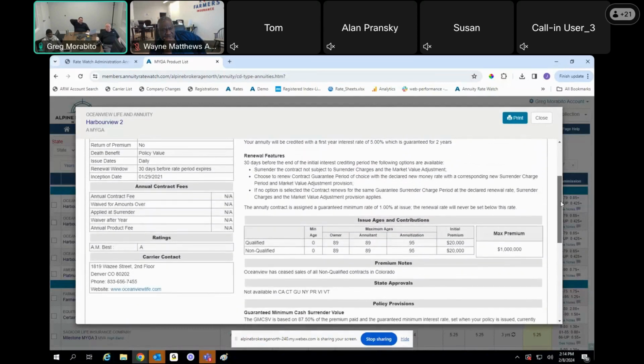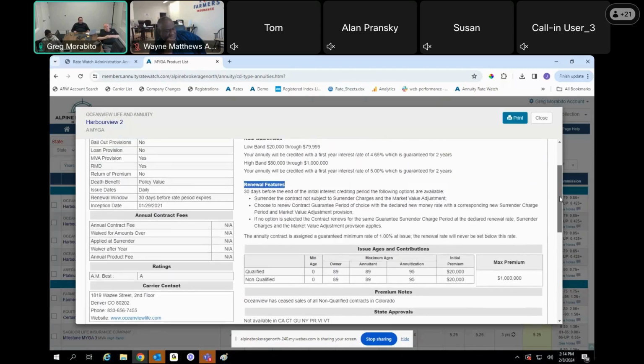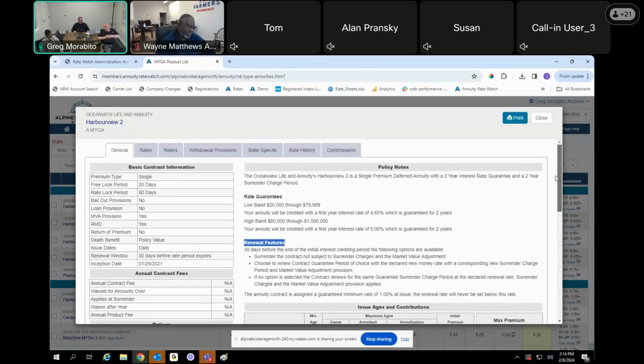If you're searching in Florida or California or New York, those more difficult states, the products that return will fit to a T the filters that you've put inside of the system. On the renewal feature here, that's referencing that 30-day window, we have all the different renewal features for each product in here. They don't all work the same. They're close, but every single product has nuance. So it's always important to open these up.